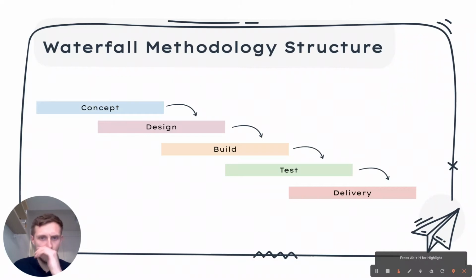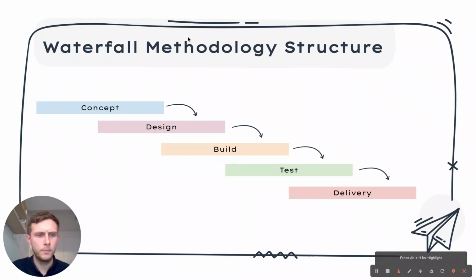Let me give you an example. Imagine that you're building a house. You'll come up with a concept to build a house. You'll bring an architecture team in to design that house, and when they've completed all of their designs, we'll then move on to build, and we'll do all of our build. We'll then test that house to make sure that it fully meets all of our government regulations or the standards that we need before we move on to delivery and we deliver that house to our customer. Crucially, our customer is expecting to receive a whole house. They're not expecting to receive part of a house. Therefore, we have to deliver them all of the work.